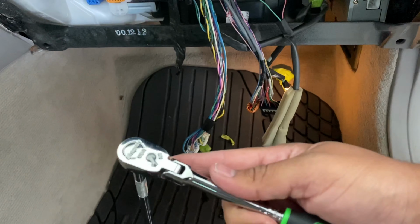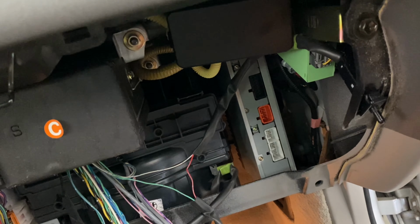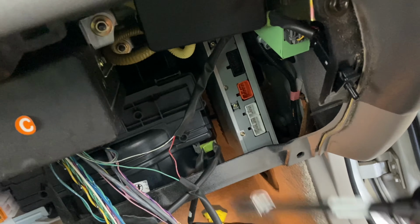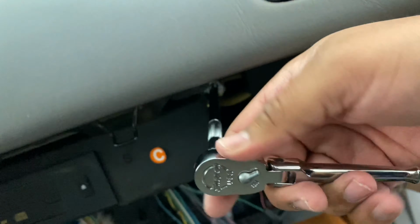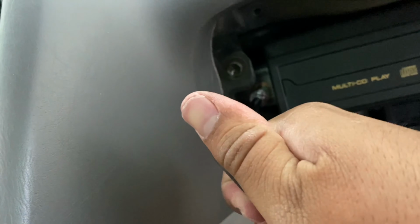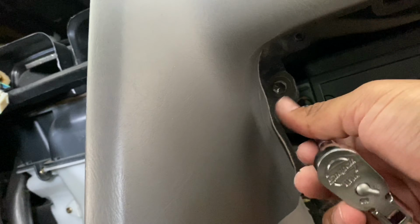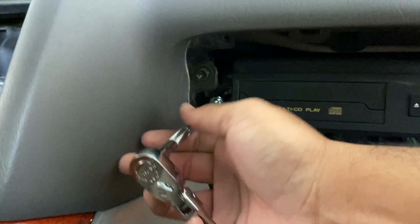I'm gonna be using a regular quarter inch ratchet, just because I don't want to strip those little bolts. It's just a nut really, so I don't want to strip them. So I'm just gonna use a ratchet. Actually on pretty tight. I'm trying to do this with one hand, guys, so bear with me if it's a little shaky.